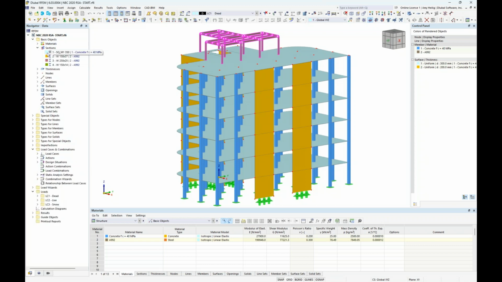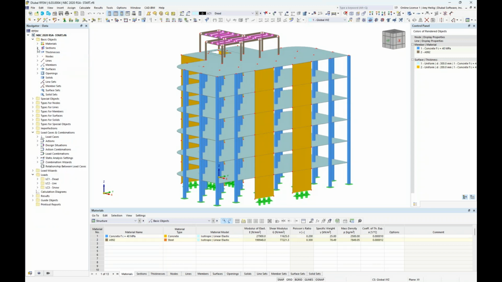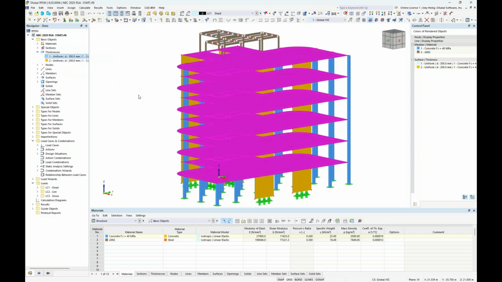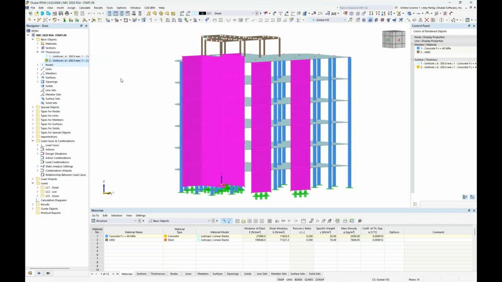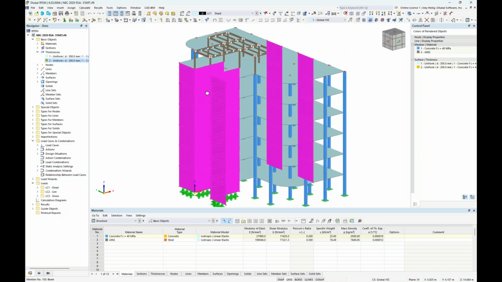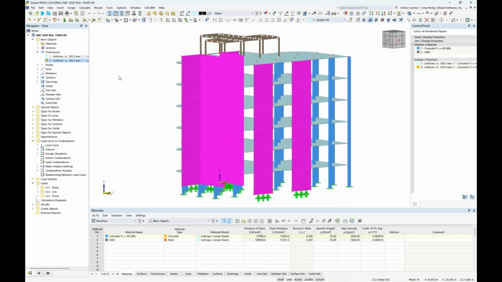As far as our cross sections, you'll notice that our concrete columns that are spanning between floors are just going to be square 350 millimeter by 350 millimeter concrete rectangular sections. And then as far as our steel members, we have several W shapes defined directly from the RFEM 6 CSA library. And finally, we have the thicknesses defined of our surfaces. This would include our floor slabs here, which are defined with a 300 millimeter thickness. And then we have the thickness of all of our shear walls, which are going to be defined with a slightly smaller thickness of 200 millimeters.